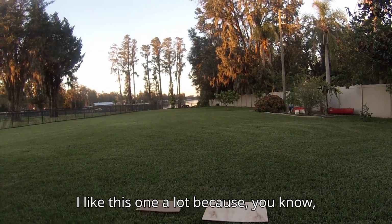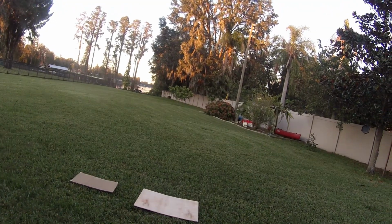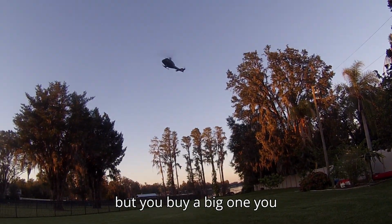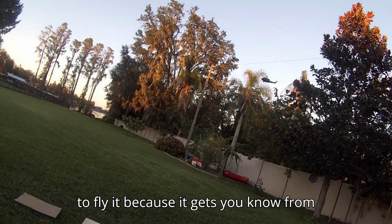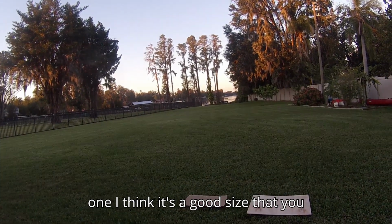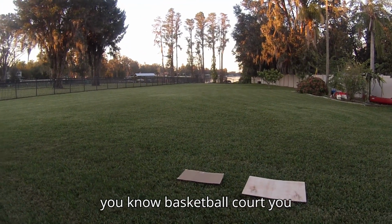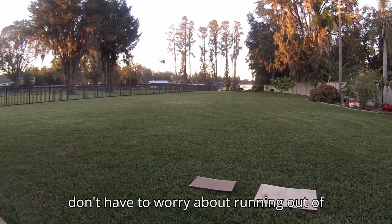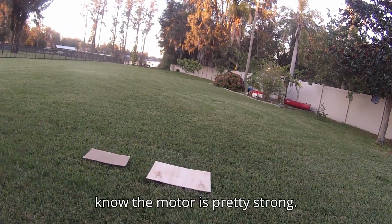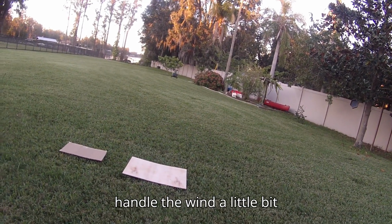I like this one a lot because it's not too big and not too small. If you buy a small one, it will move around a lot on a windy day. But if you buy a big one, you need a lot of real estate to fly it, because it gets from one end to the other really fast. This one is a good size that you can fly in a decent backyard or basketball court. You don't have to worry about running out of space, and it can handle the wind a little bit because the motor is pretty strong and the helicopter is pretty heavy.